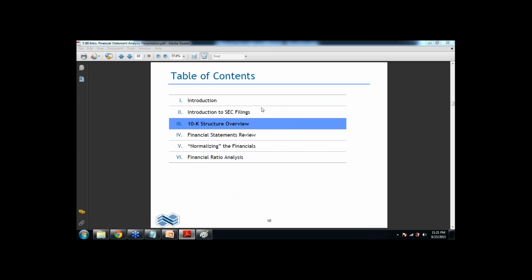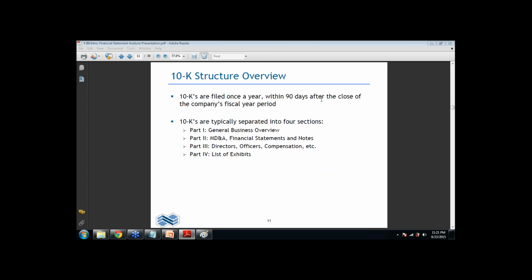Now we'll take an example. Out of all this, the 10K structure is most important for any organization, because it is an annual report. Annual report means it has a lot of information about the organization, what it has done for the entire year, and this is filed once a year. Do you see 10K is filed once in a year? We call it an annual report, and it has to be audited by the accounting firm.